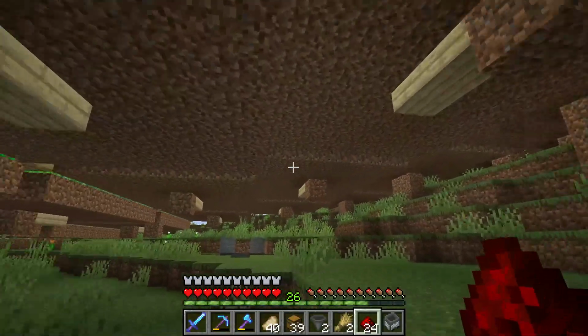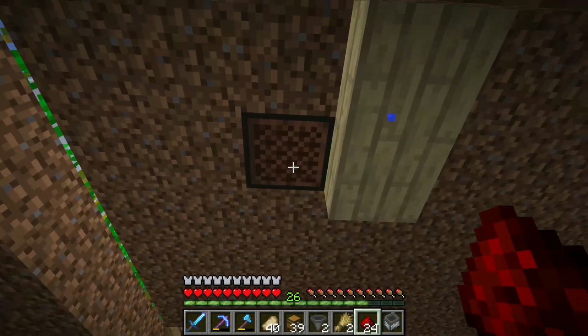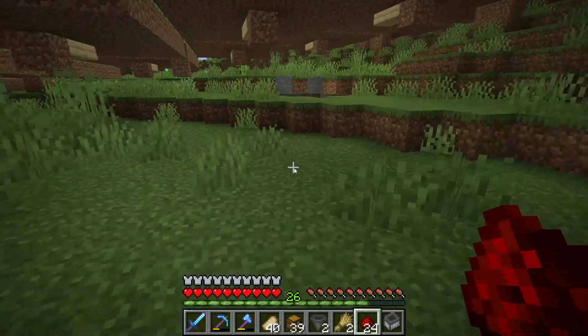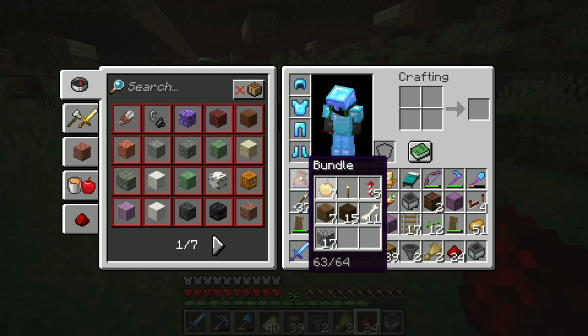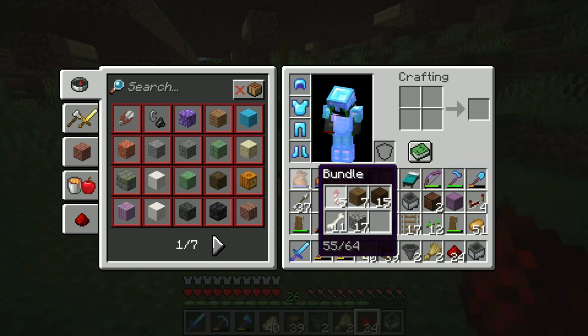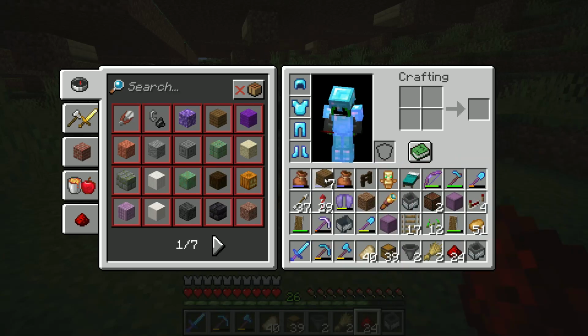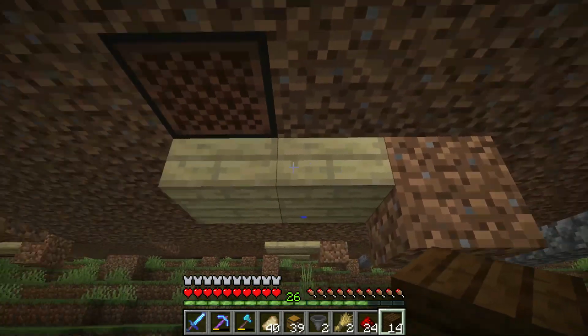So now I gotta figure out where that note block's at. Alright, so I found the note block. It's right here. So I'm gonna build... I didn't bring any blocks with me, did I? I've got this wood in my bundle, so I can go ahead and use this to build with. So I've got a little bit of wood. That should be plenty for what I need.